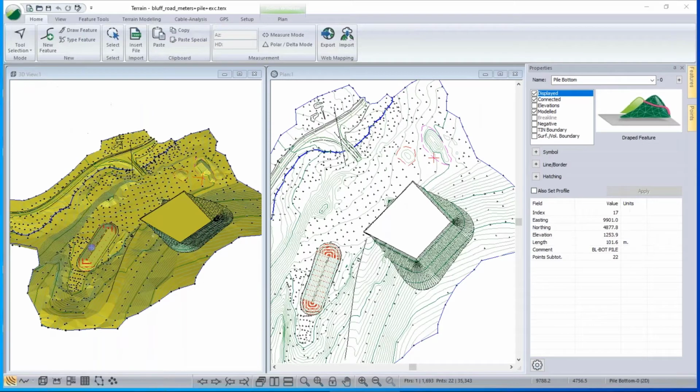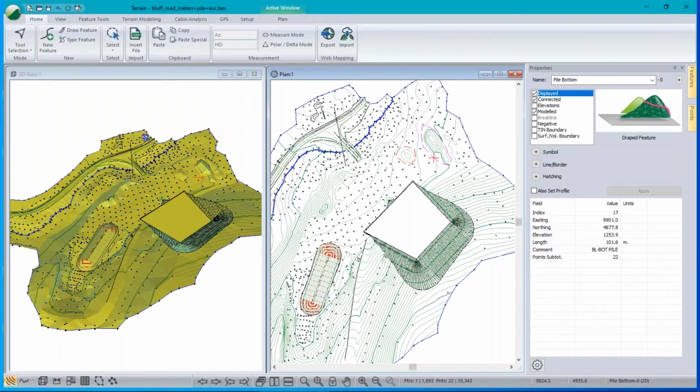Thanks, Andy. There we go. Okay, you should be looking at my screen now, and I've got a terrain open here, which is a quarry, and I just generated a cut, and I generated a pile. They would normally be surveyed, of course, but I thought it would be fun to make them. So let's backtrack a little bit and start from scratch.